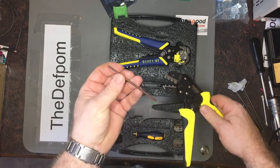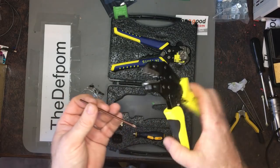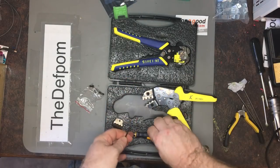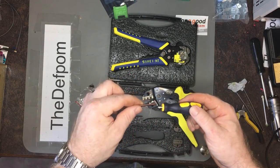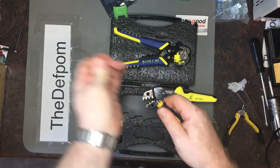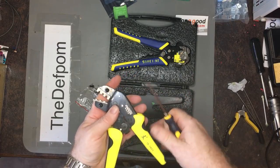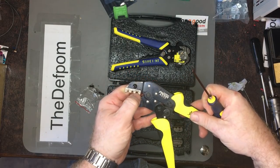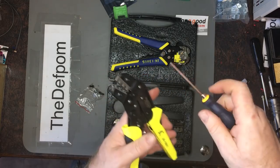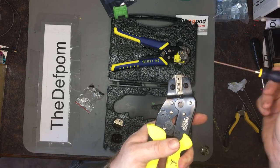It comes with a little screwdriver bit, which again, I'm not sure why you need a screwdriver bit, but that end is what fits on this. So I guess it's just what was available, and they said, well, just make it a multi-purpose tool. So that way around, you've got a screwdriver, and that way around, you have the tool to change the bits. This particular one is 0.5, 1mm, 1.5mm square mil. You can see the actual sizes there for the crimp terminals.